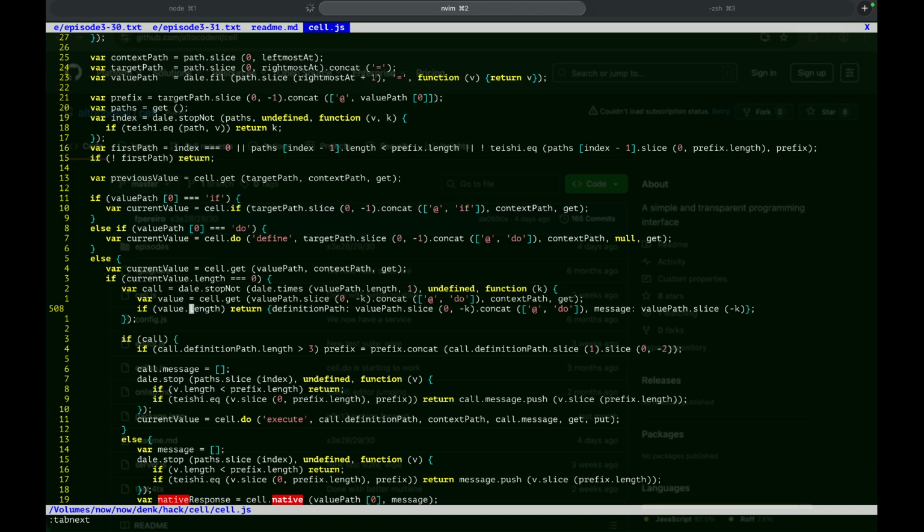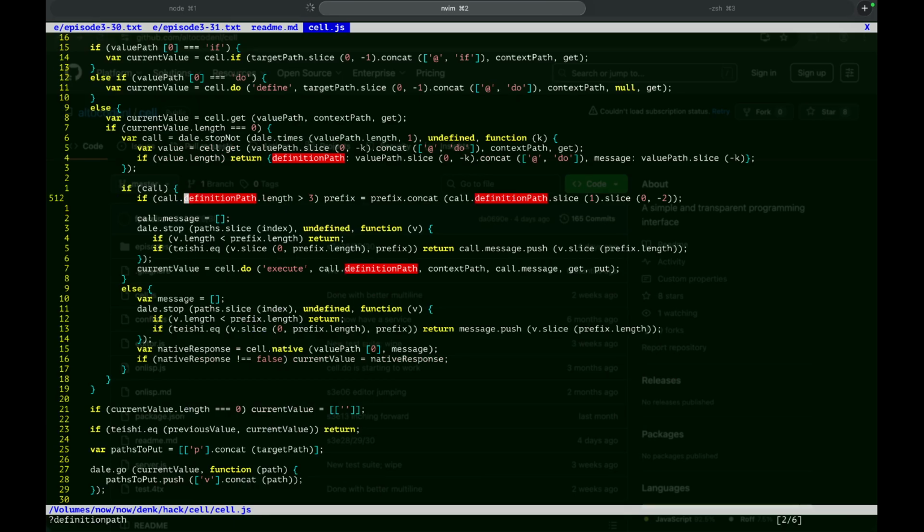I don't understand why I'm passing this thing with definition path here. What do I do with this? Because I'm executing a call.